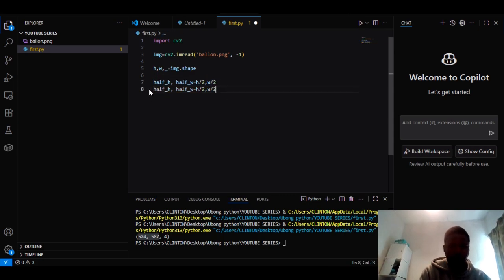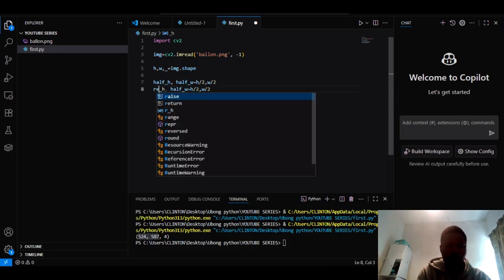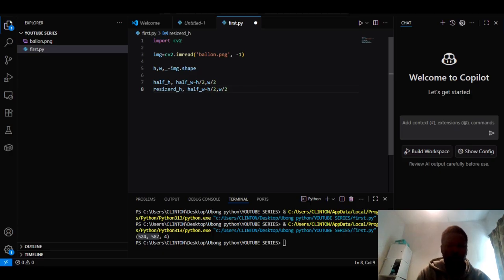You don't need to write everything. Resized H and resized W is h over 2 and w over 2. So this will be, say I want 300 by 300. All right, beautiful.